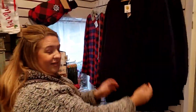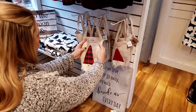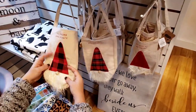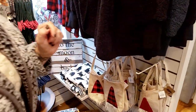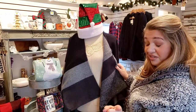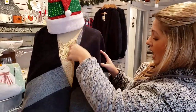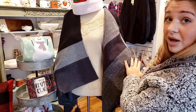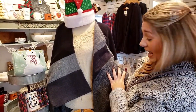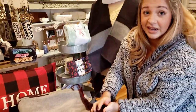Obviously you can see I like a comfy Sherpa, but this is way softer than mine — it's so soft. I love that. And here's some more little bags for your liquors, but they're so cute. You almost look like you cared a little bit more. So look at this — I like this sweater over there and it's on the display here, but you can see it's off the shoulder. I wanted to show you these because these are reversible ponchos — they're Mud Pie and she has them for $30, which is a lot less than you're going to find anywhere else.